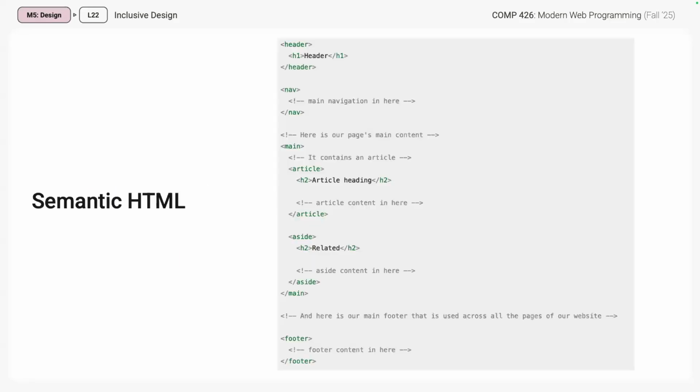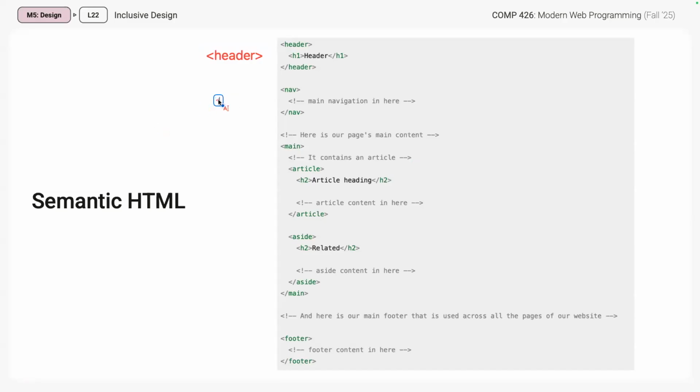What this actually looks like, and I know that the text here may be a little bit small, so if you have it open, you'll be able to see, but I'll try and write it here on the side. So at the top here, for our header section, we use the header tag, which you can see. So instead of a div containing the items for our header, we will use the HTML element that's called header to actually contain this information.